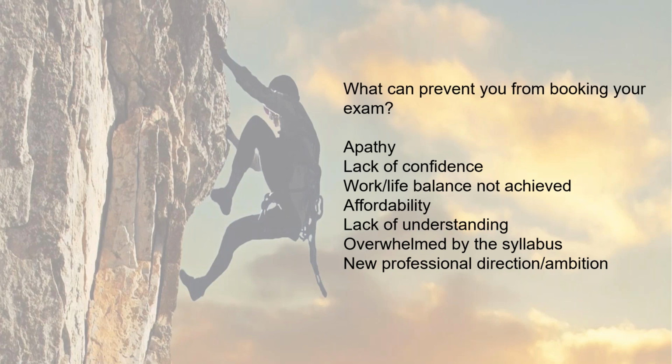Now, the reason I'm quoting this to you is because sometimes getting the right work-life balance is simply impossible. And it can be a case sometimes of having to reschedule exams. Fortunately, they're very flexible, particularly the objective test, so you do have that option. And it might be a case of just looking at your personal scenario and thinking, can I actually give adequate study time to this? I feel myself particularly in a position to make this comment because, and this is something I'm more than happy to share, I actually did my degree as a mature student.